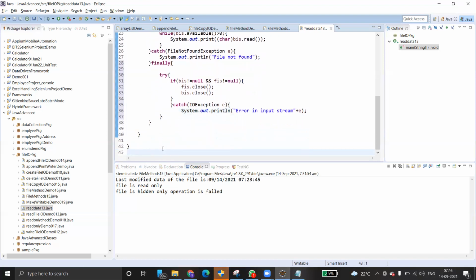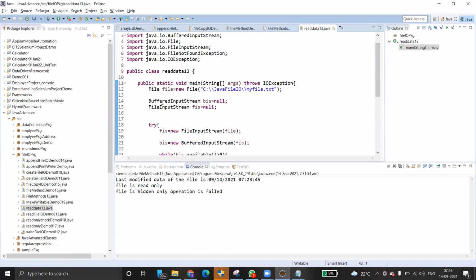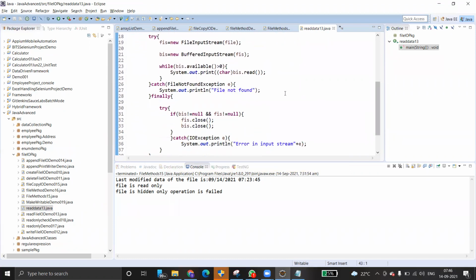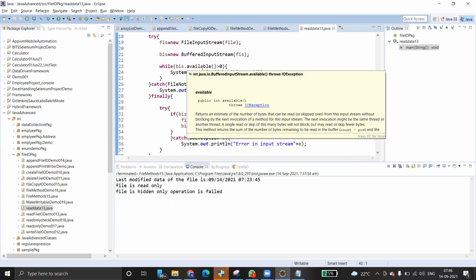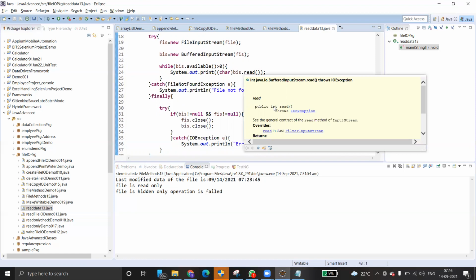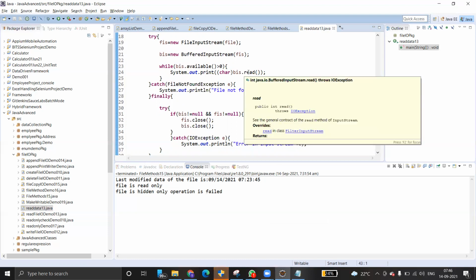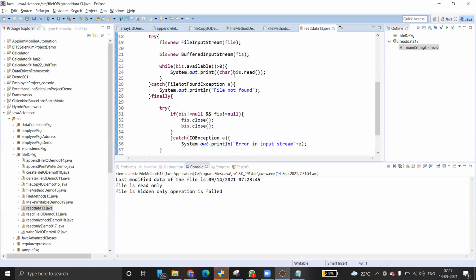So are we clear now? This is how we have to read the data from the file. So first we have to create a file. One point is not clear to me. Why did we write character in front of that when we were reading it? Yeah, the bytes are integer types. The read method returns an integer, and that has to be converted into a character. Then only it will show the value which we have given inside the file. Clear? So it should be character only. Then only we can understand what is inside the file.